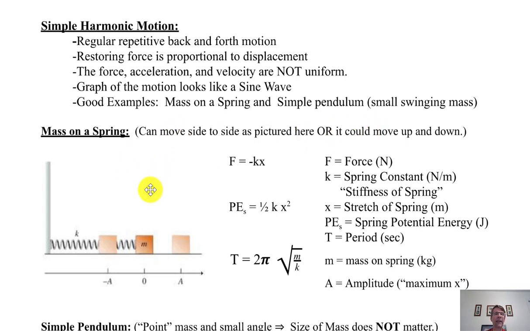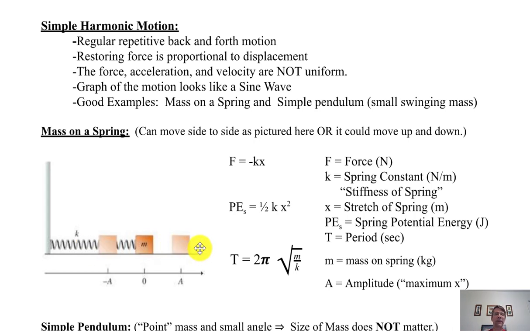But here's the thing, it doesn't really matter how far you pull it. You can pull it a little bit further and the period will be the same. That's the implication of this equation. The mass, you put a bigger mass on here, you're going to have a different period. If you pull it back to this same spot with a different mass, you'll get a different answer for the period. Or you put a different spring on there, you get a different period. But if you pull it a little farther than A, like A plus a little bit, and let it go, because that increases the force, it just travels a little faster and it goes a little bit further, but it takes the same amount of time.